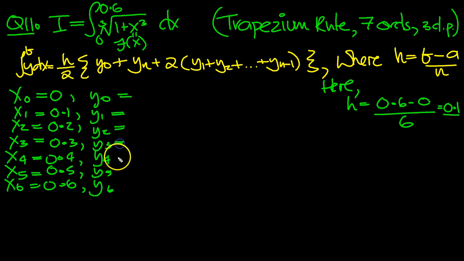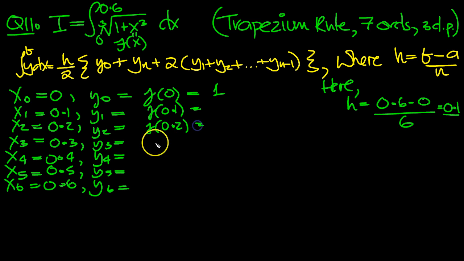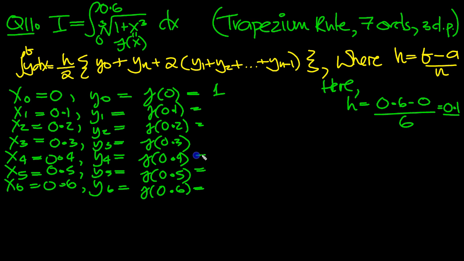So I've labelled the integrand f of x here, to save us writing it out. So this will be simply f of 0. When you input 0 in here, 1 plus 0 is 1, and the cube root of 1 is 1. So there's the first one. Then we're just going to have to evaluate on the calculator all the remaining values. So let's write them down. It'll only take a moment to do, and then we can just tap them in the calculator. There they are. Okay, let's get those then.